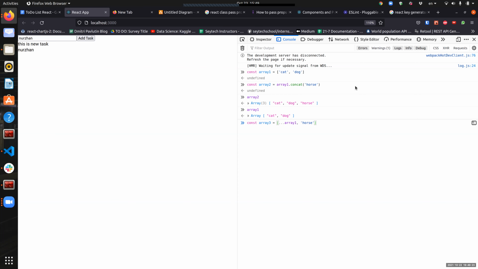And if you look at array 3, it is this. But at the same time, we don't change array 1, correct? And in the background, something like concat happens here, but this is just the easier way of writing it, right?